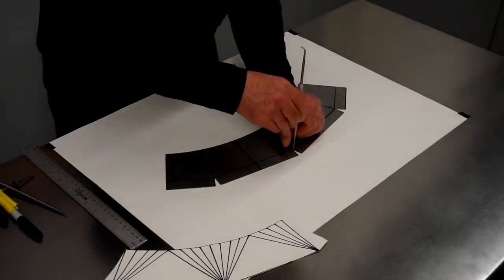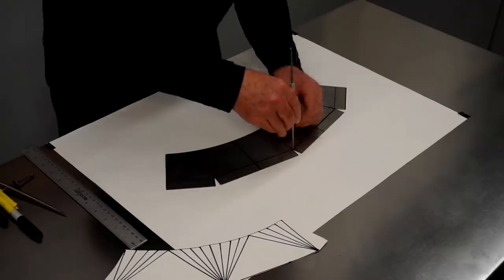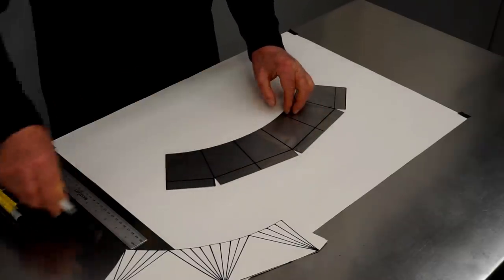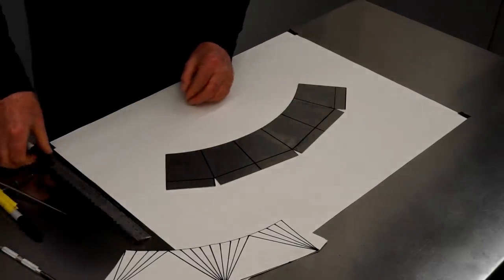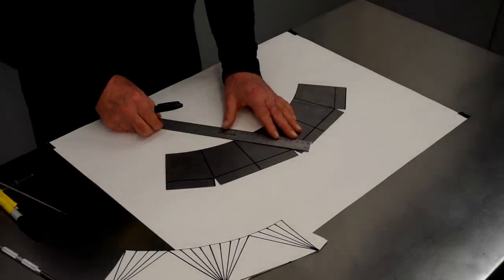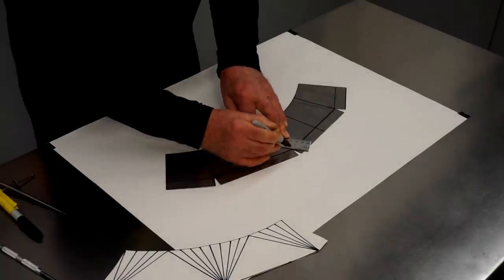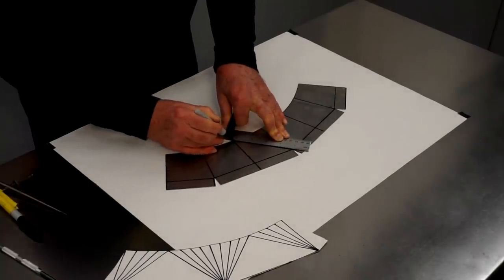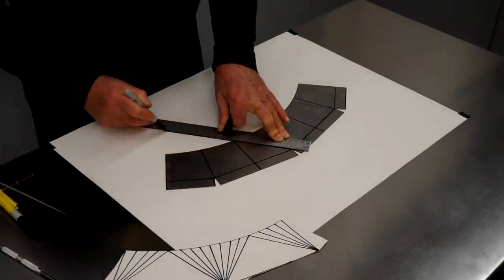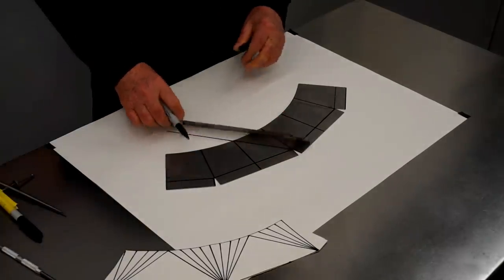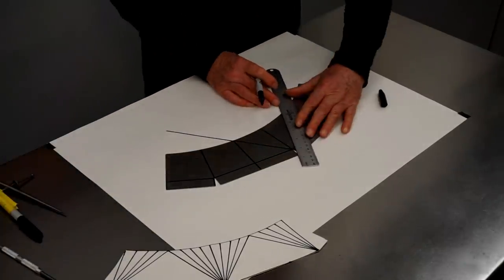First of all, I'm going to use a scriber to put a point right at the base of this, where all these lines will converge. And then I'm going to draw a line on the blank that goes from that point right out to the edge of the metal. I'm going to continue that line onto the paper behind the metal. Let's do that on the other side.